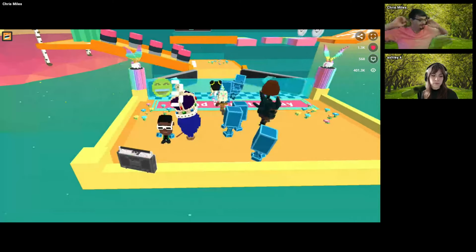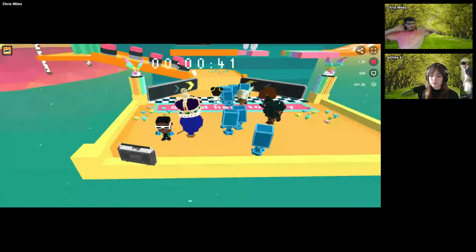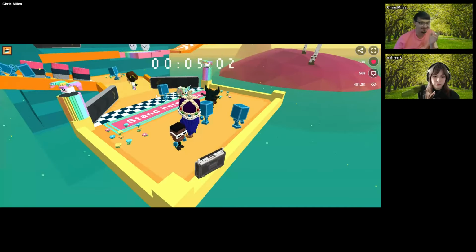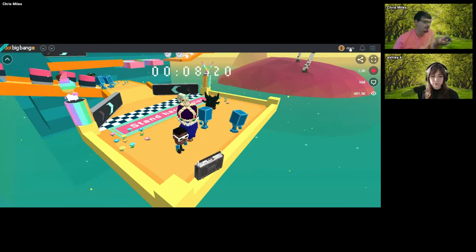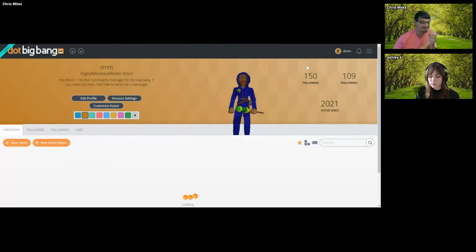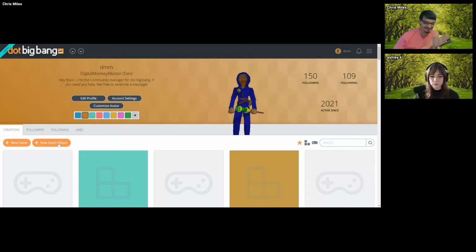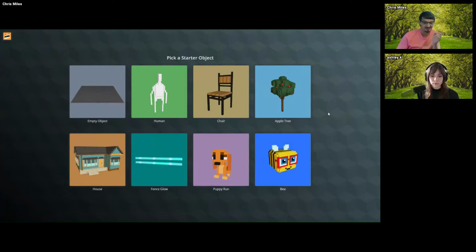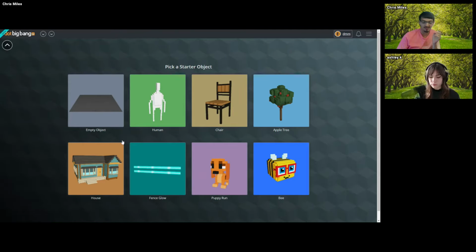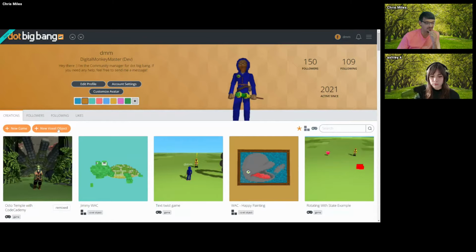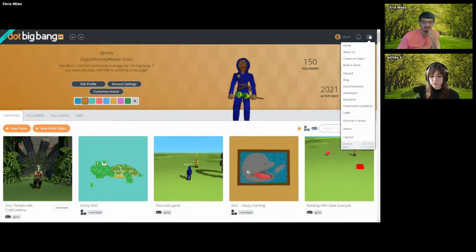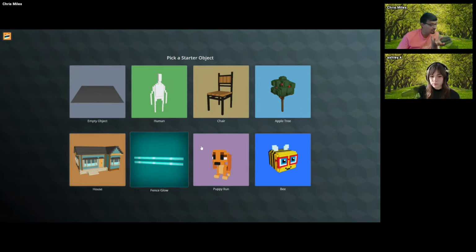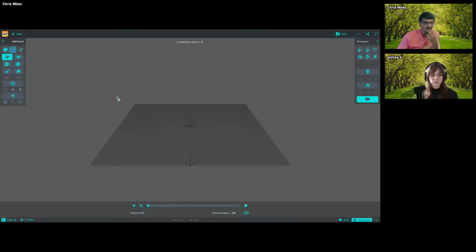Right, so that's it for a quick demonstration in terms of the player's perspective. What I'm going to quickly do, I've just looked at the time, I'm a little behind, but we'll try and catch up, is make a voxel object. If we are in our profile, we've got create new voxel object, or we've got a hamburger menu in the top right. Let's create an object, and then it will give us some starting options that we can choose from. So I'm just going to pick a blank one.